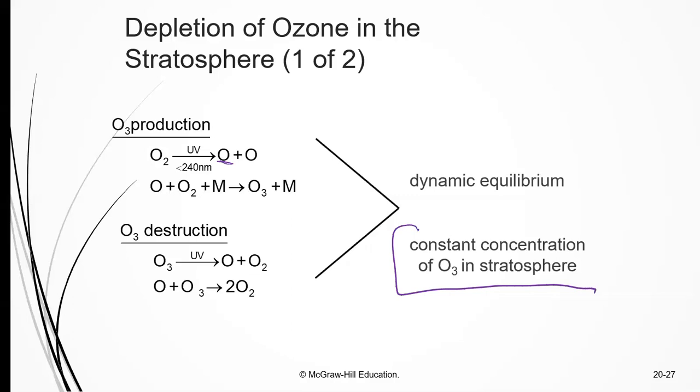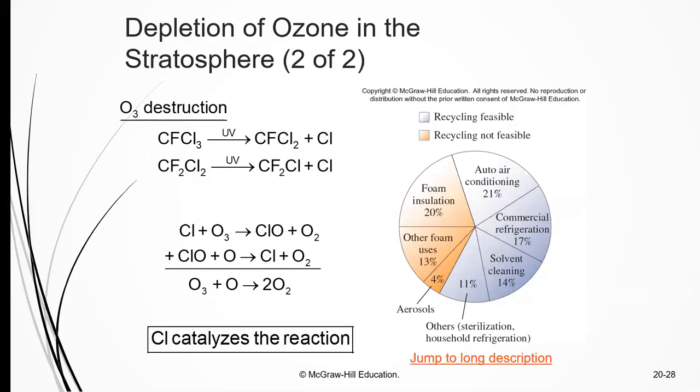Now, what happened was when we started to use CFCs, CFCs were these chloroforms with our carbons and our chlorines, and that chlorine starts to absorb UV light in the same way O2 does. But when it does that, it releases this chlorine atom. It releases 2 of those chlorine atoms. Now those chlorines can then react with our ozone, and it starts to break it down to form this ClO and release this O2 gas.